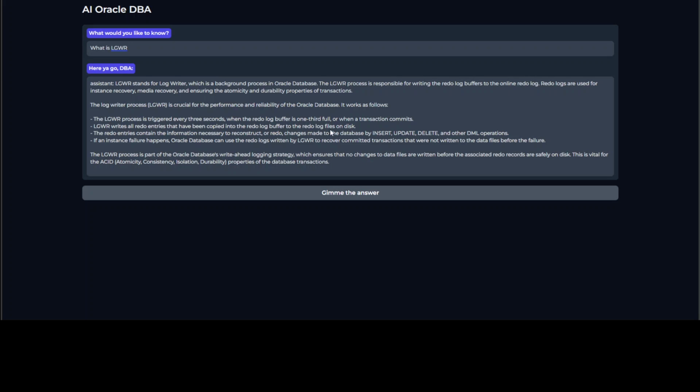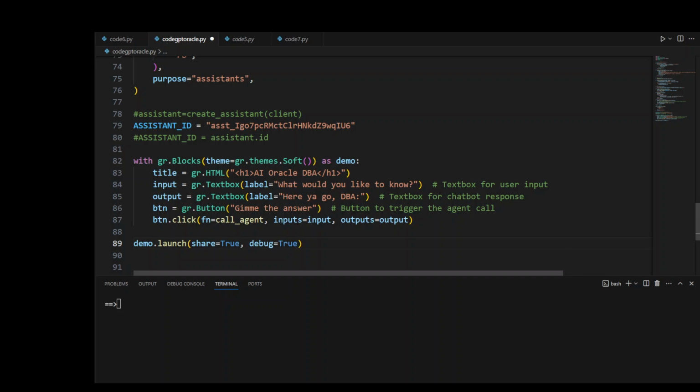So you can see that with just one document and just one page of code, I would say under 80 lines of code, I was able to create this on my own document. So you can do the same. All you need to do is to replace it with your own document, and then by using the same code you can create your own assistant and then play around with it.